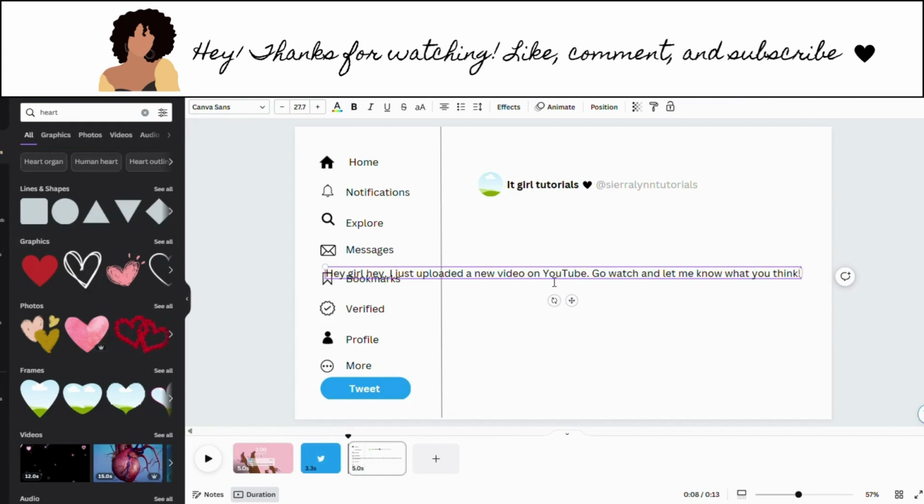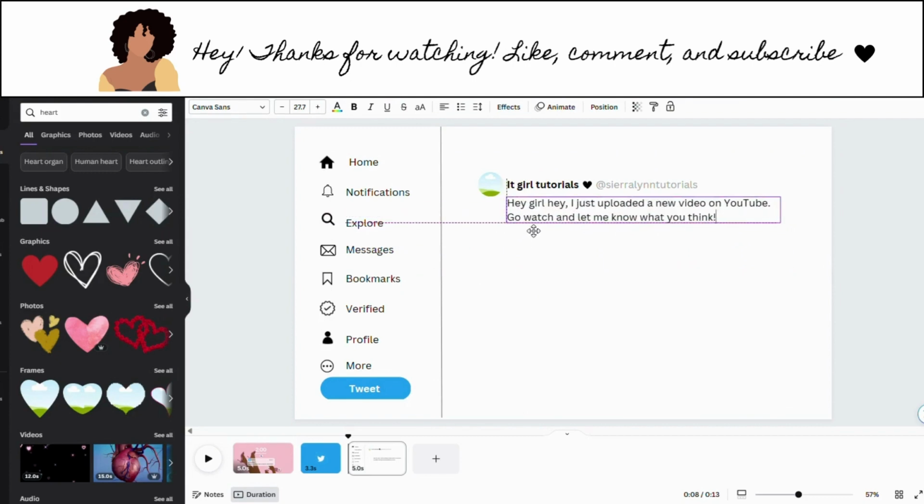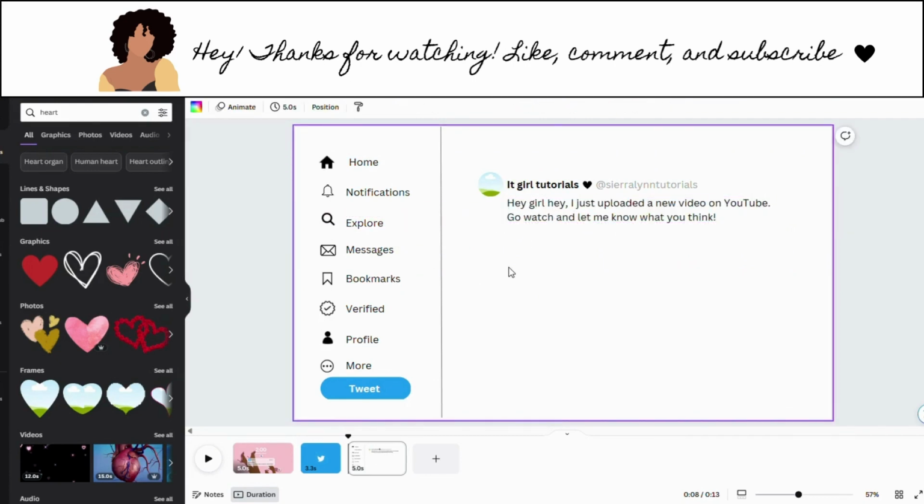Alright, like so. This is our tweet. I just put like, hey girl, hey. You know, something that I would say. Whatever. Let's align it, because you see it's aligned to be centered for the second line. We're just going to do it like that. Boom. Then we're going to put that right underneath here. Like that. I think that's cute.